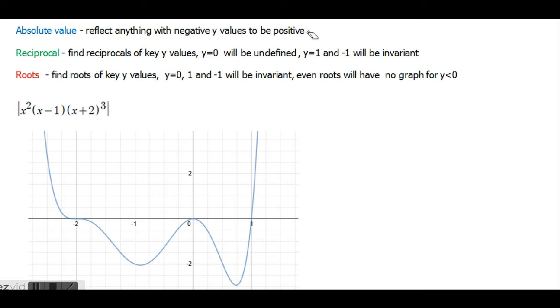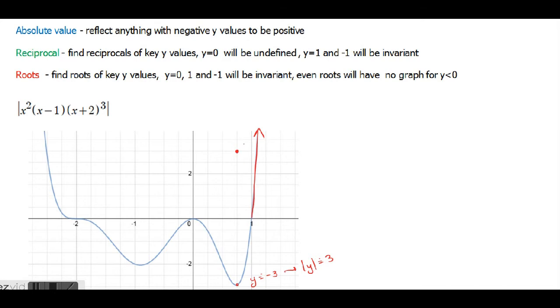So let's do that. This piece of the graph will remain the same, so it'll be invariant. Then this y value down here right now is very close to -3. So that implies the absolute value of that would be very close to +3. So you're going to keep the x the same, and right above this point, you'll have a point close to where +3 is.